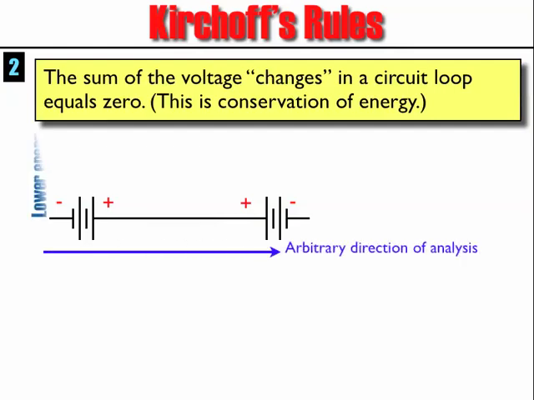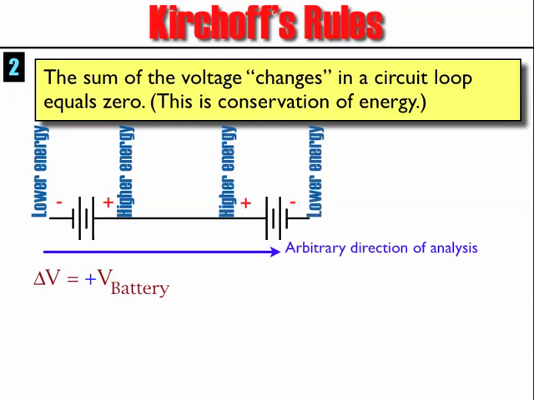So this is my direction of analysis going across it. Negative is lower than positive in terms of energy. So as I go across the first battery, I go from low to high, that means I'm going to have to mathematically add my voltage in my loop equation. The second battery, I go from high, which is positive, to low, which is negative. So I go from high to low, I remove energy. So the battery's working against the circuit in this case. So I'm going to remove some energy out of all that.